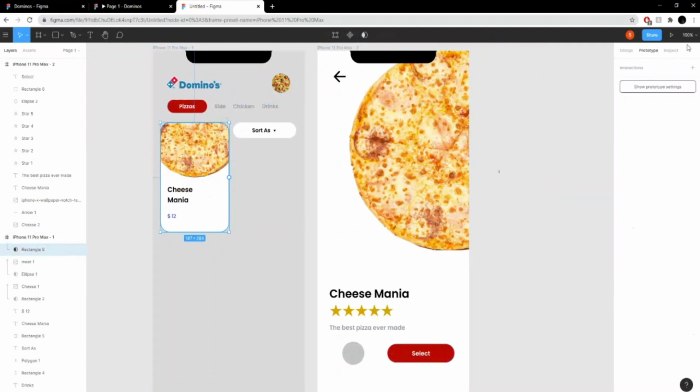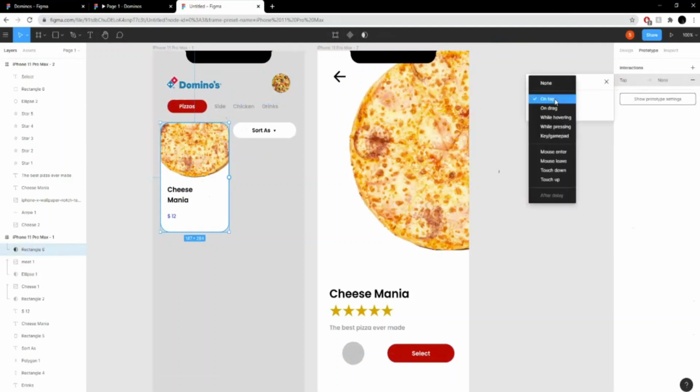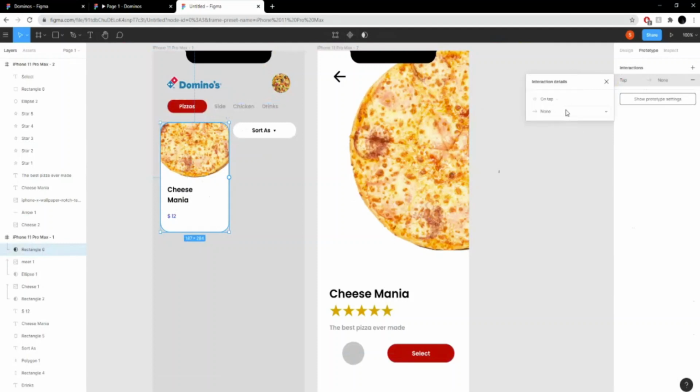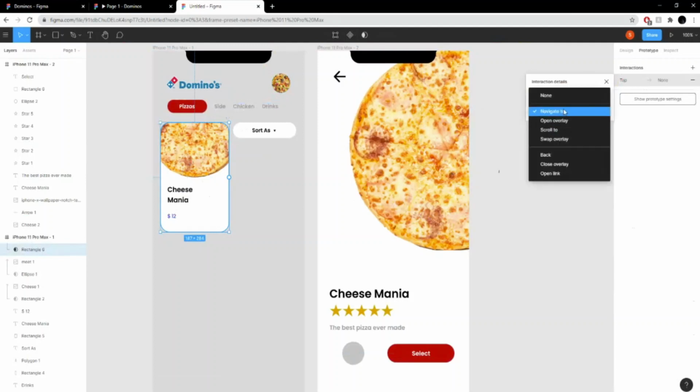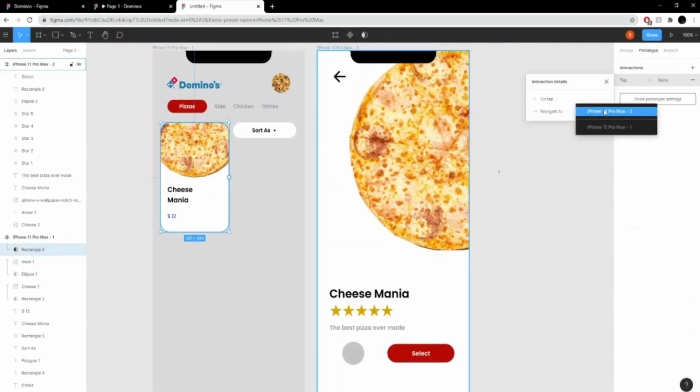What you need to do is go to, you would usually be on design, and up here it will say prototype. So just click prototype and click plus interactions, and it should automatically give you tap and then to none. Go ahead and click on this. You can make it so that it's on tap or covering, clicking a key on the keypad, and more. So here's your destination. You would say navigate to, because you're going to a page and not scrolling to, and you're navigating to Promax 2.